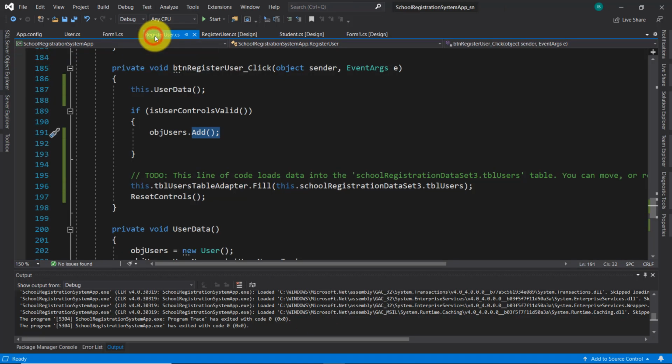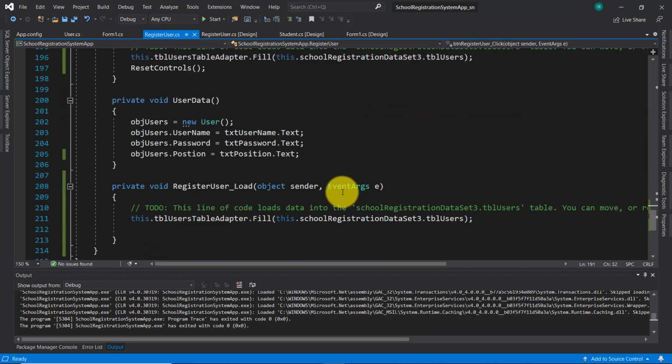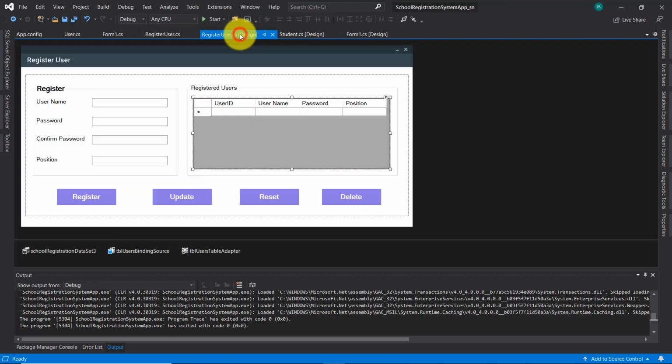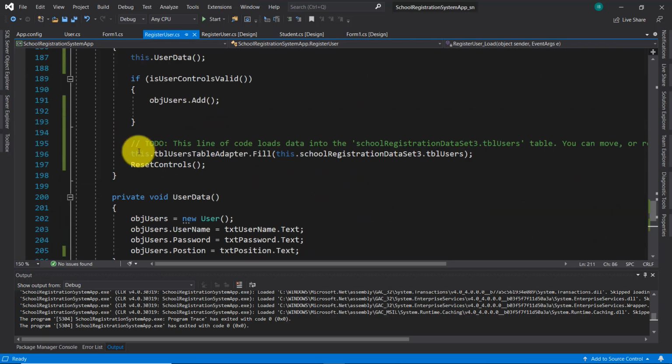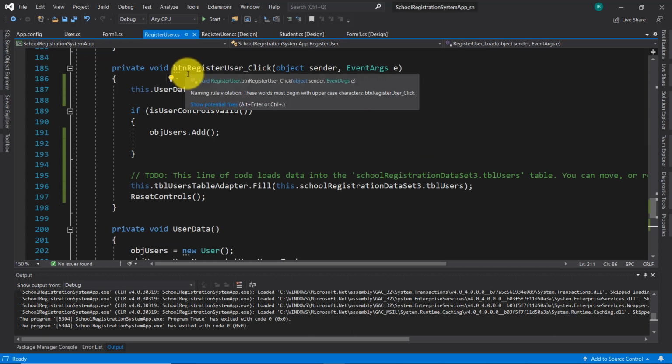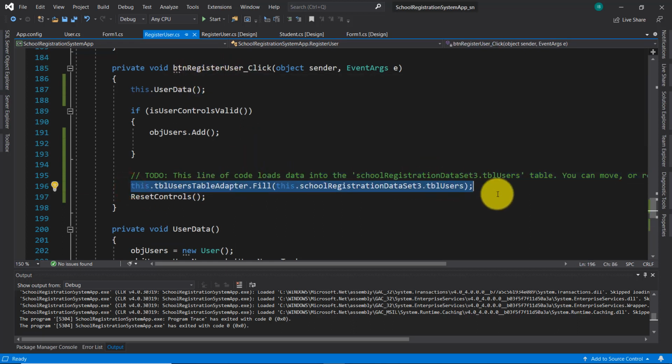And by default, after we set here in the data grid view the data source, and we created this data set, Visual Studio created automatically this method with this event load and this code line which will load the user's records in our data grid view from TBL user table, and I copy and paste this line of code here inside this method btn register user in order to display in data grid view the records related to user after I press the register user button.